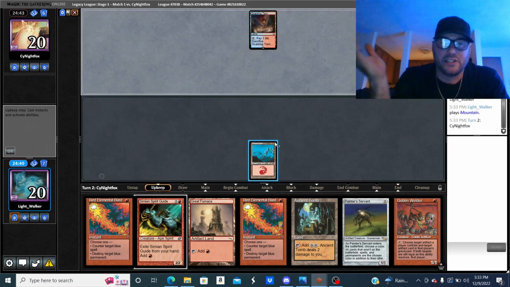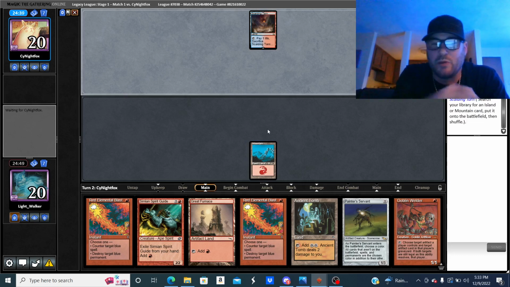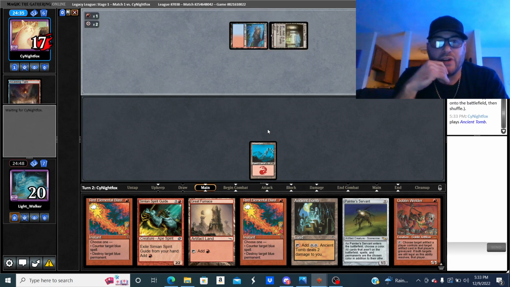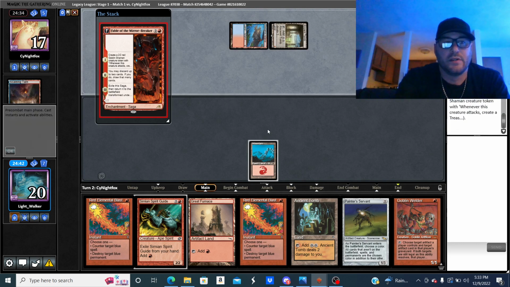But I mean, the guy's gonna bolt at end step. Let's be real. I want to tighten this guy's play up a little bit. I want to get this guy, correct. So let's see what happens. I'm gonna Show and Tell here. It's probably good that I didn't do this. That's a Fable. Sure.